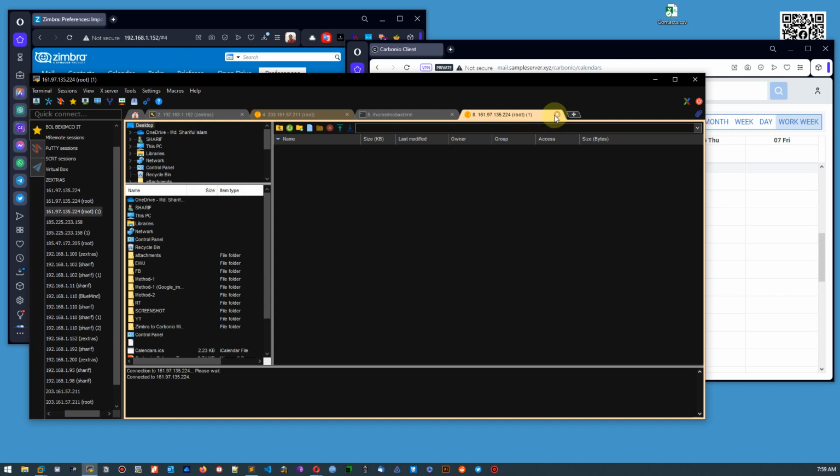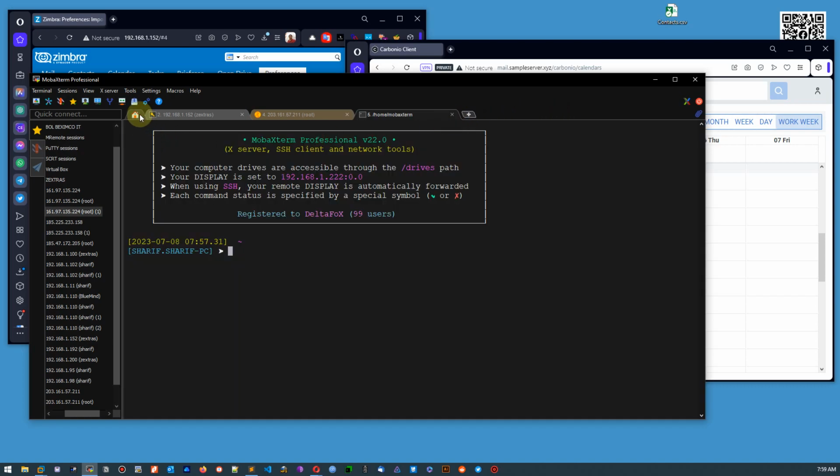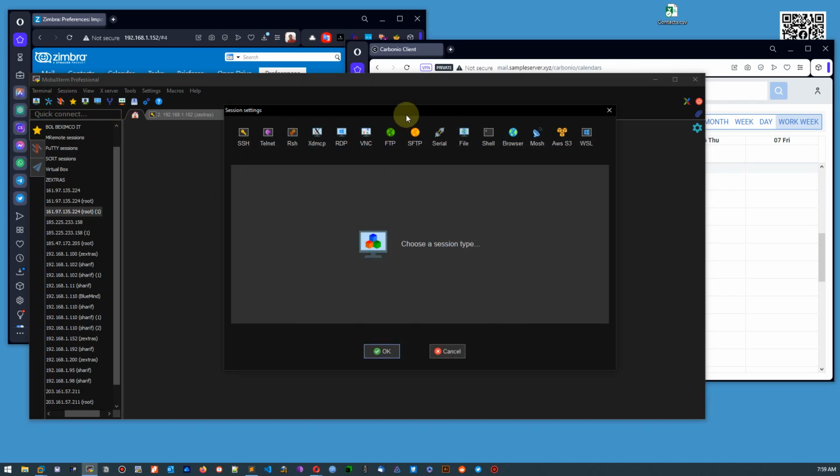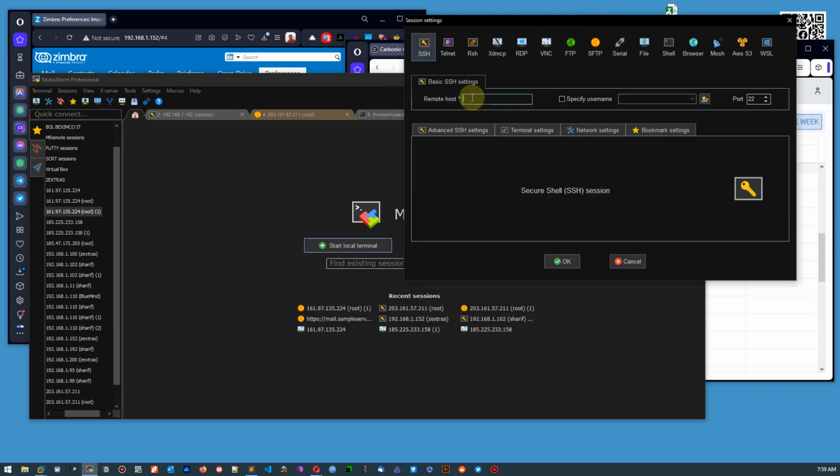And 224. Let's log in. So the IP is 161.97.135.224 and the password is root.